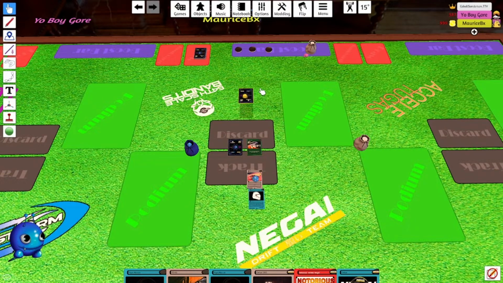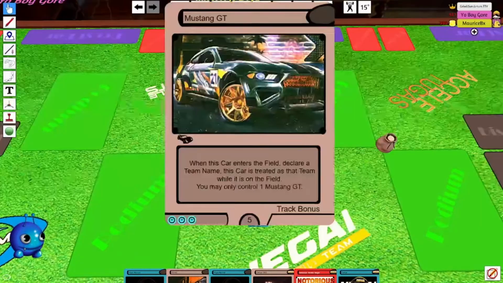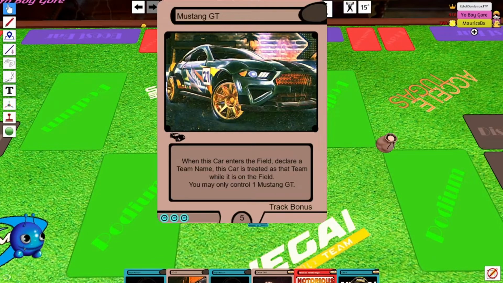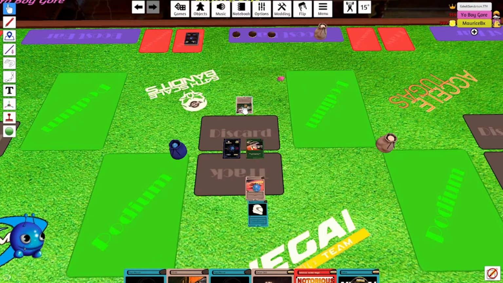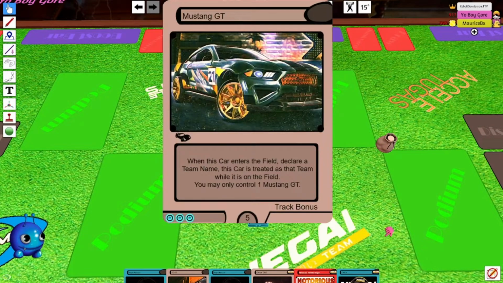Come on. Yep, and then F to flip it over. Oh. Sorry, I flipped it. That's my bad. So when it enters the field, you choose a team. Yeah. So I'm assuming you want to choose BHR? Of course, yes. Yep. So while it's on the field, it's treated as BHR.